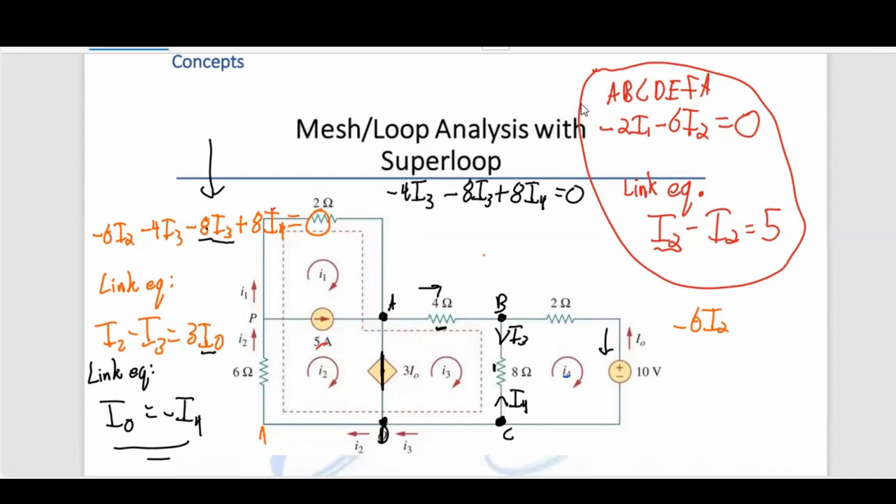If anyone has questions for that. Anytime you have a resistor in between two loops, so this 8 resistor, think about it, right? I3 goes through it and I4, because I4 is going this way, which is going through 8, and I3 is going this way, which is also going through 8. So the resistor 8 has a resultant of the two of them. So it'll be minus 8i3 because I need the I3 loop. And then since I4 is going in the opposite of what we assumed, it will also be plus 8i4. And they just make it equal to 0 because it's a KVL. All right, so you'll get to the other question, but this was just to demonstrate the super loop.